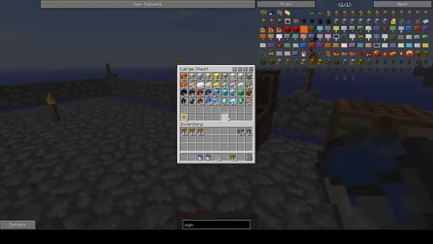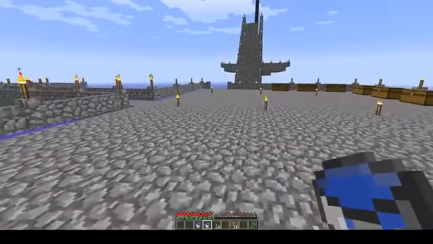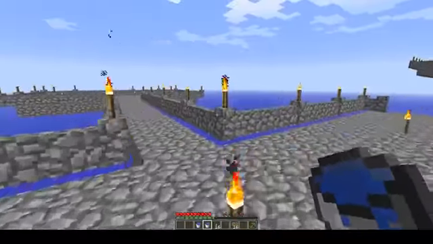Okay, basically, this is what we have so far. I did smelt some copper and tin and got some bronze. It's a 3-to-1 ratio, 3 copper and 1 tin.